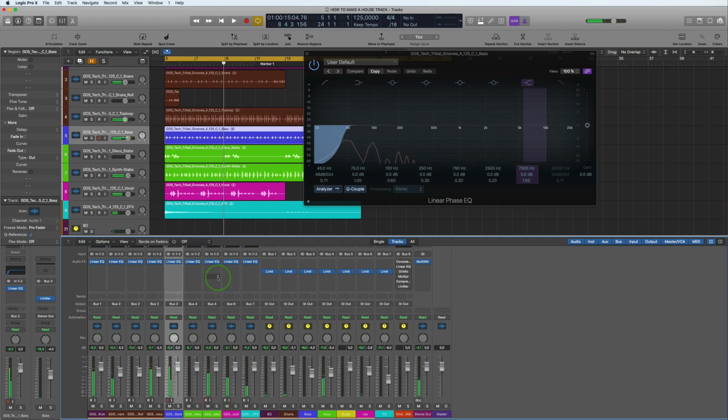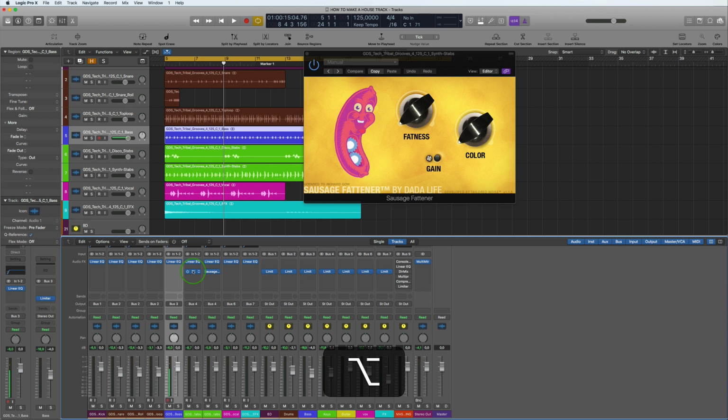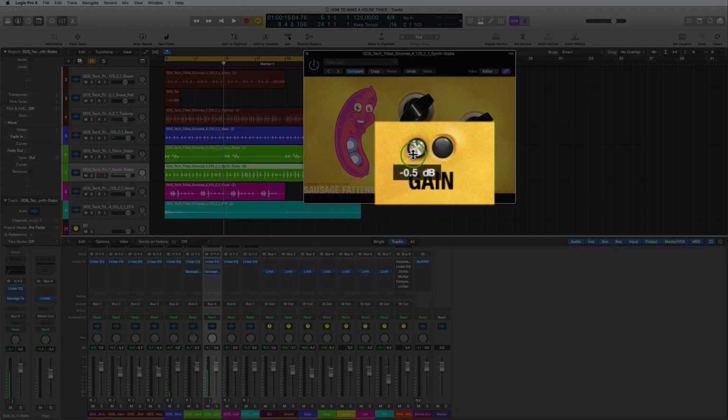Here what I'm going to do is put on a sausage fattener for certain sounds. I usually put them on the keys to give them a bit of grit, a bit of fatness. This is something that people don't know about this plugin: here in the middle, this thing here is a limiter. So if you stick that at 0 dB, it won't go past 0 dB.